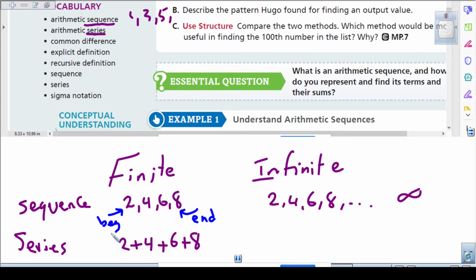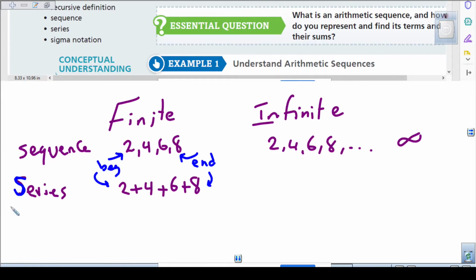Okay? And when you add them up, you also know the beginning and the end. This is a finite series. You know the beginning, you know the end. You add them up. Basically, that's what they're asking you. So in series, you need to look at this word. See S here, this S for series. And this S, you probably could think of it like a summation. You're adding things up.